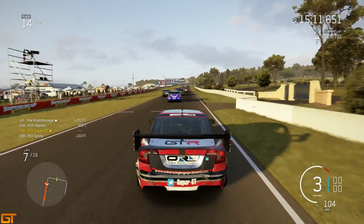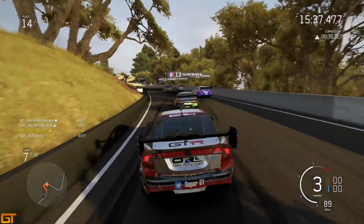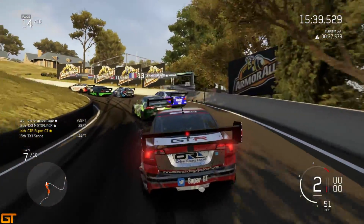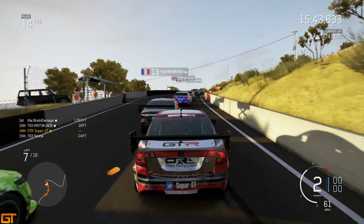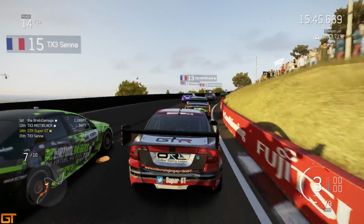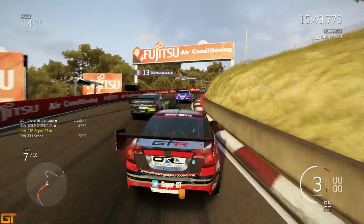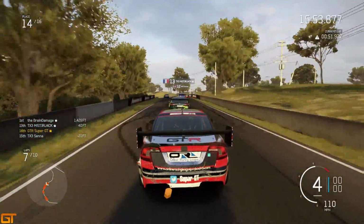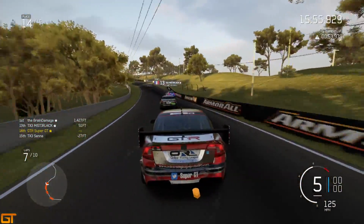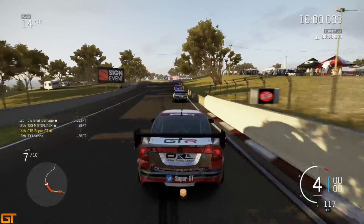So then we are in 14th as it stands here, and then coming up the hill, lap number 7, we only have 3.5 left to go. At this point it's going to get very, very cosy indeed. You just see here, just having to back out on Mr. Jack. Senna going around the outside, but then just grazing the wall, so I can still tuck in just behind Mr. Jack once again, having to back out slightly to make sure I don't tap his rear quarter panel and spin him out, causing a massive accident. It's those walls.